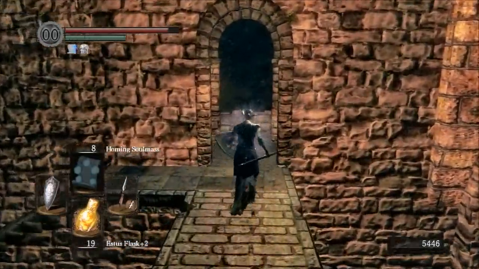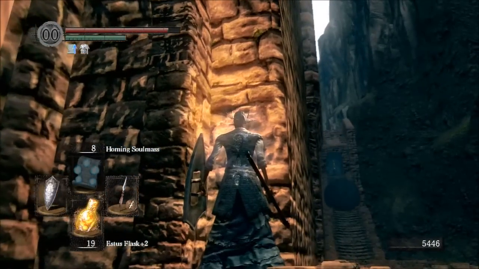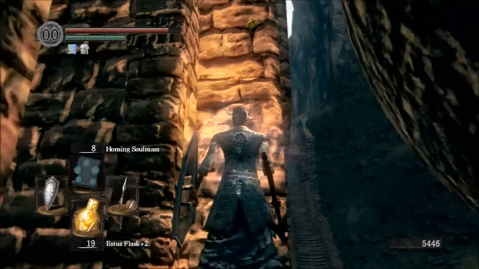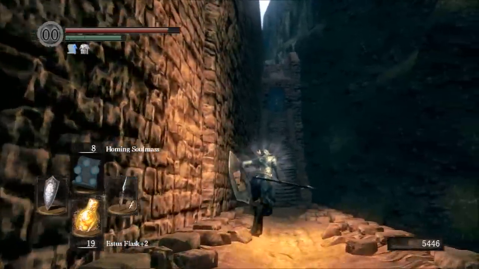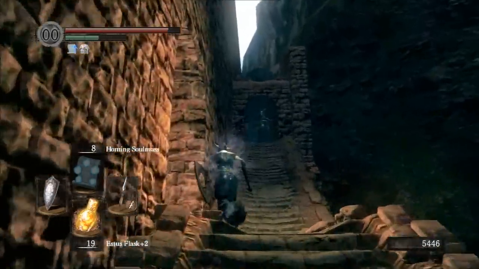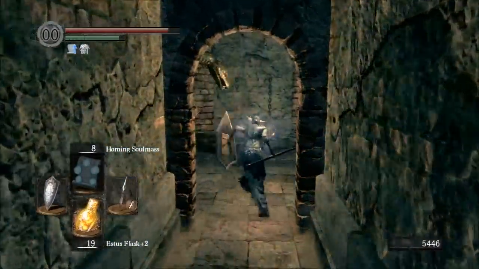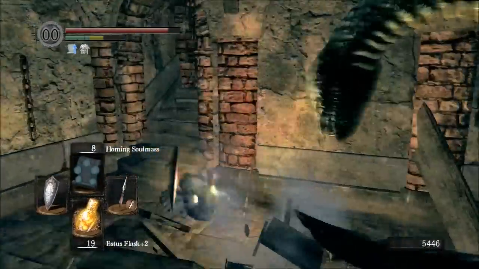And I pick up some large Titanite shards, and this is the area where we freed Logan in the previous video. So there's no need to worry about that area. We can continue on. And we wait for the boulder to drop down. And we rush up the steps. And as long as you have fast roll, you should be able to get through that area very quickly.